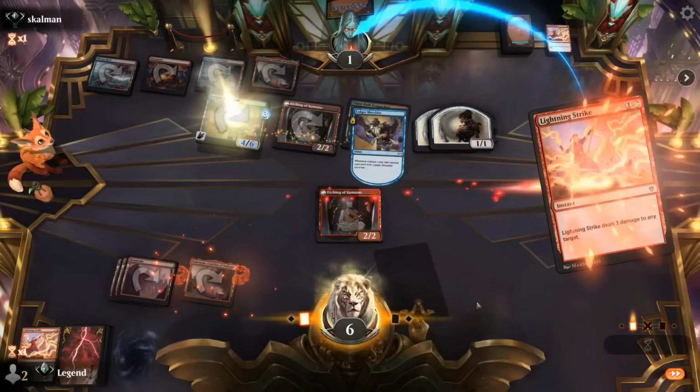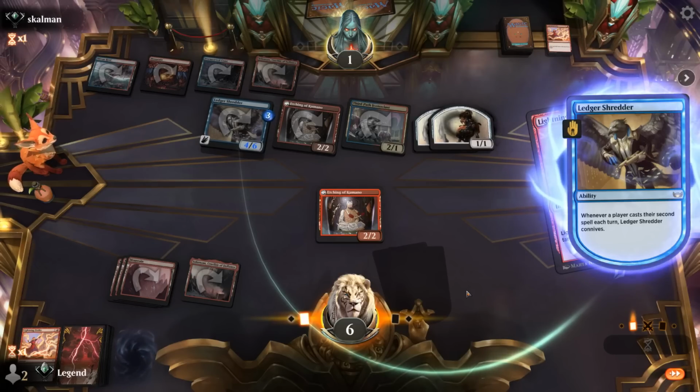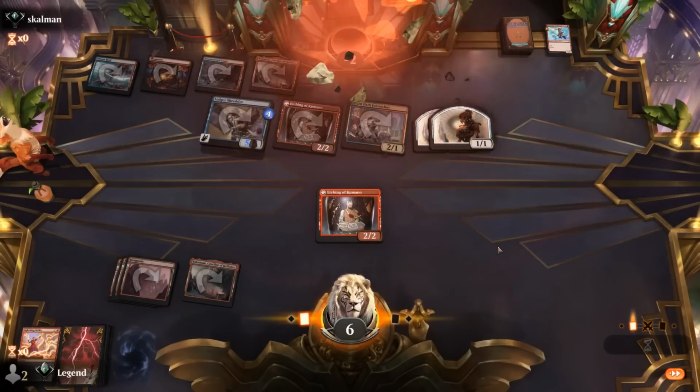Awesome. So very close one here against blue-red. But yeah, being on the play made all the difference, and then the Pain Lands also added up. On to the next one.